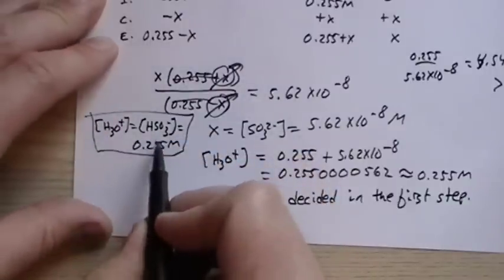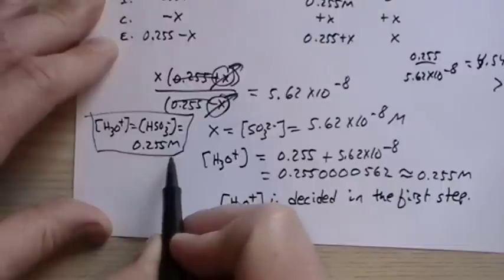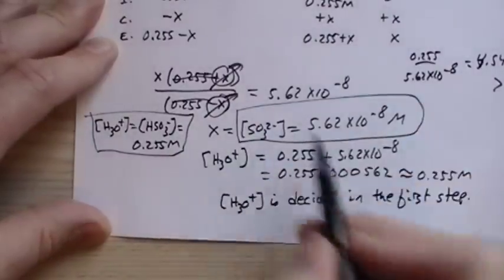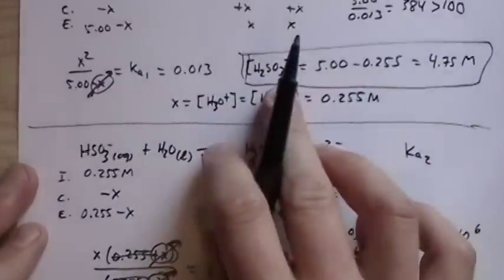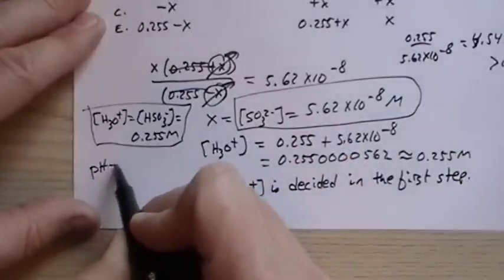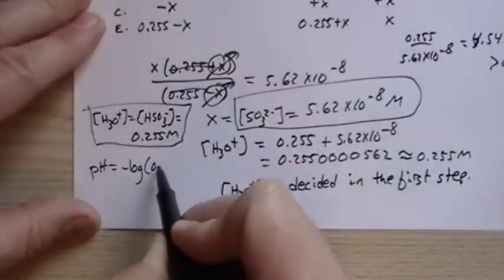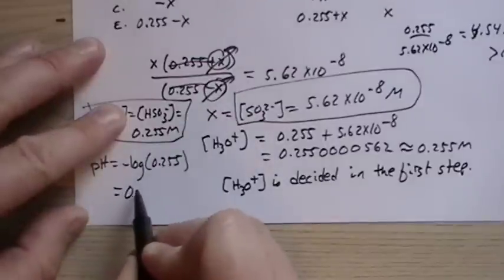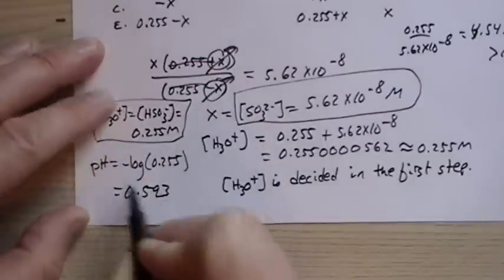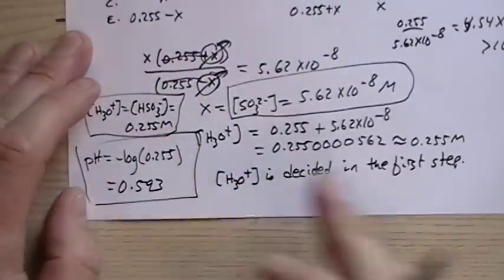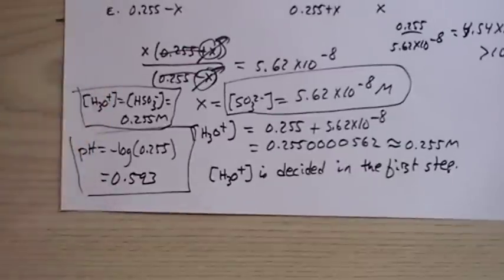The HSO3 minus also lost some of its concentration, but it was so little that it rounds back. So we have got this here. So we have all the concentrations now. We have this one up here for the original acid, these guys here, and then the pH is going to be the negative log of 0.255, which could have been found in the first step. So I think I have it down here, and this is 0.593. So we have all the concentrations, I think, there, and the pH as well. Okay.